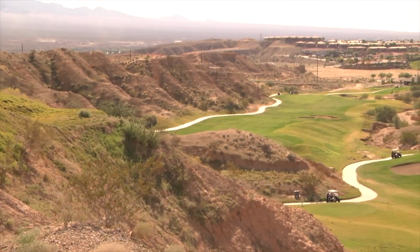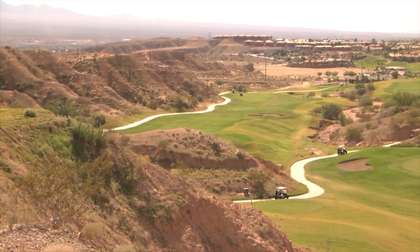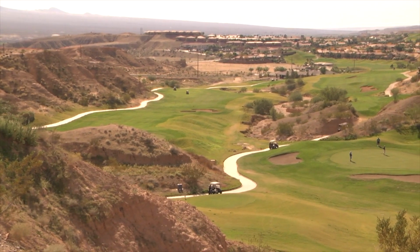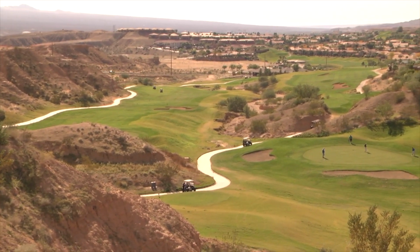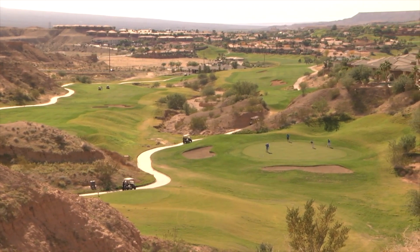Yeah. You know, when you see that, you say to yourself, it's such rugged property. I think a lot of engineering has to go into building a golf course here, correct? Absolutely. If you didn't have modern earth-moving equipment, you wouldn't have a chance out here. But in the last 50 years with big caterpillars and engineering, you can fit them in, and it's a tremendous opportunity for golfers to come out here and experience really dramatic golf.